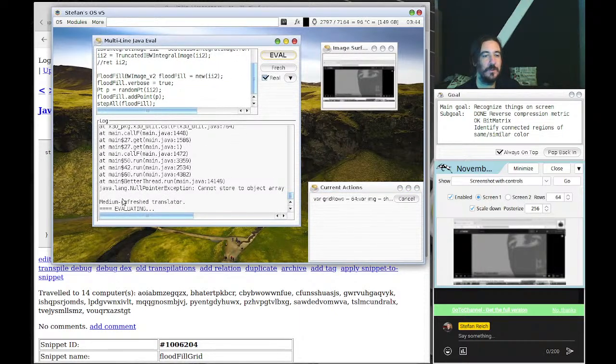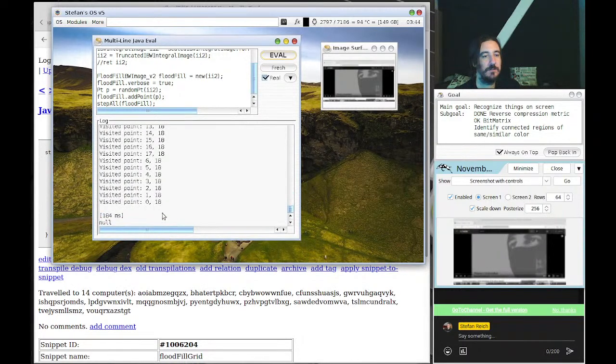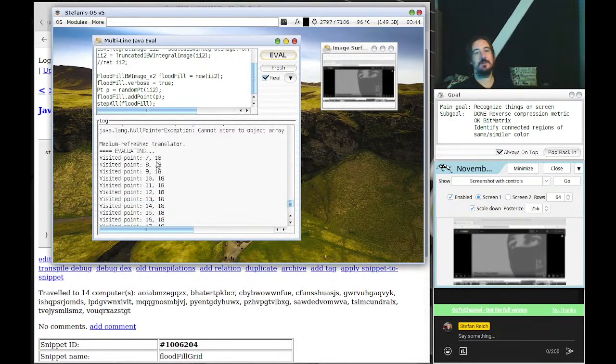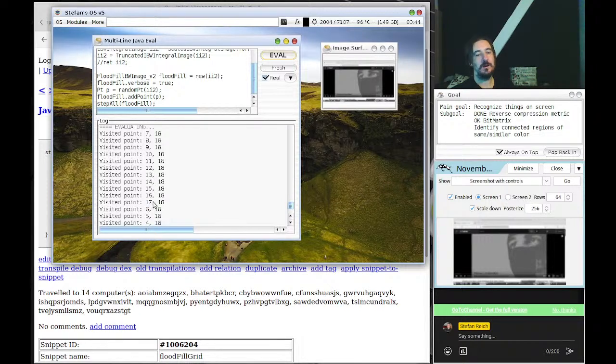You should see a list of points now, which have been discovered as belonging to a region. Yeah, there it is. 718, wherever that is, somewhere up here. 18, 9, 18, it's going to the right until it ends. The streak ends, the color ends.